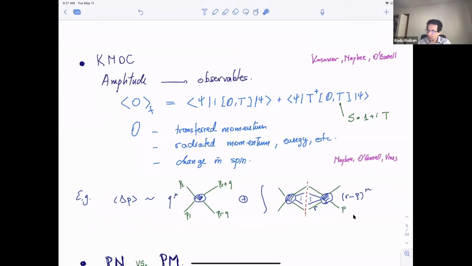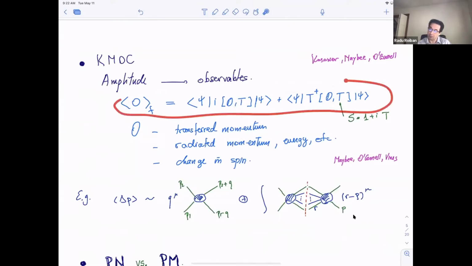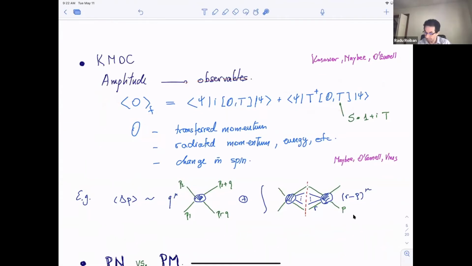So there is a piece that comes from the first term, which is basically just the scattering amplitude times the momentum transfer. And then there is a piece that corresponds to intermediate states in here, which may be 0 gravitons, maybe 1 graviton, maybe 2 gravitons, and so on. And these gravitons can themselves be either potential or radiation. If one restricts to just potential type gravitons, then this would give the contribution of the potential to this observable. If one includes also radiation type gravitons, then one obtains the complete observable.